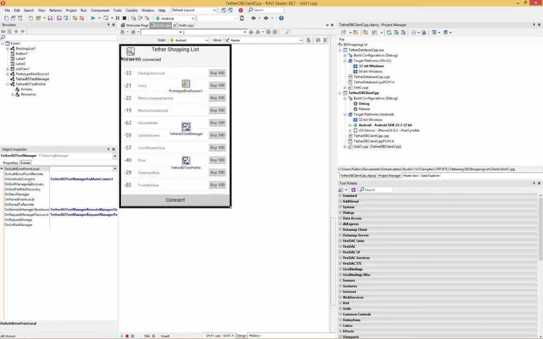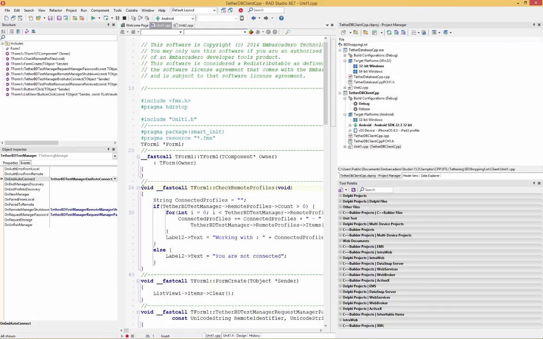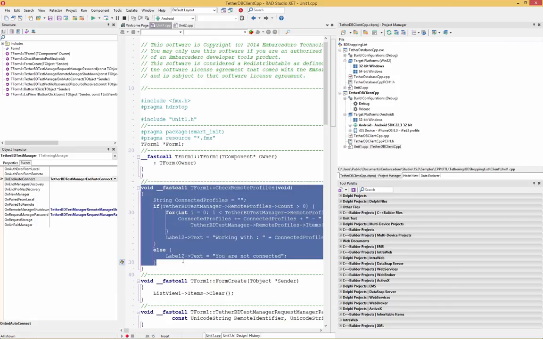And that's because I'm using the AutoConnect function. If I was using Discover Managers, then instead I would receive the onEndManagersDiscovery event. And this event is going to return to me a list of the discovered remote managers. And from this list of remote managers, you can choose the ones that you want to pair with.